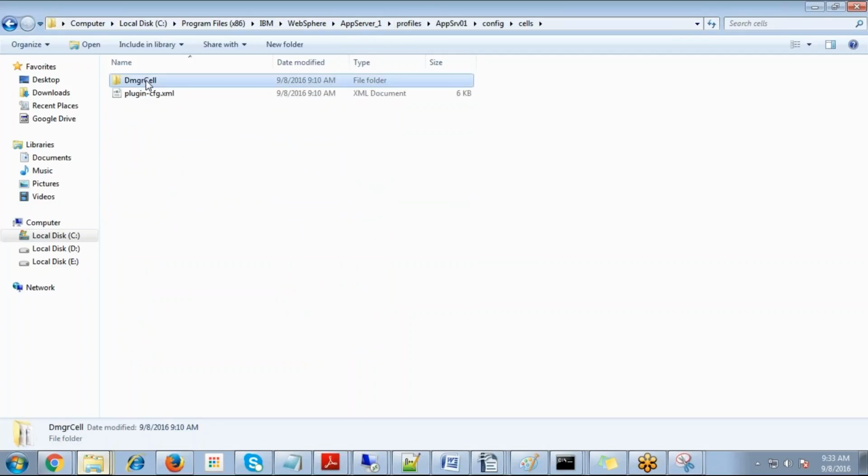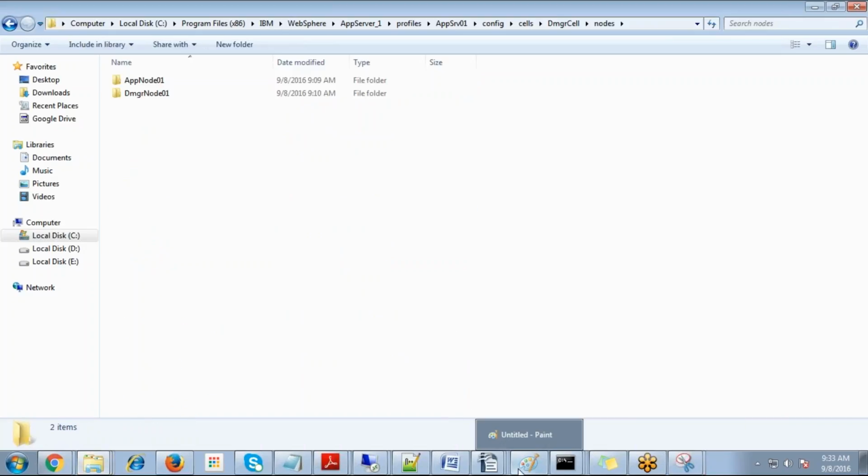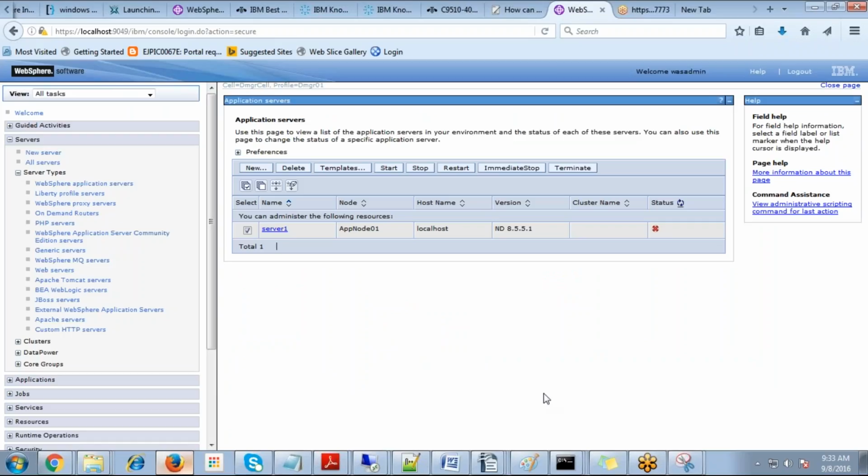Yeah, sure. See, what I have told you, by using this admin console, we have done the configuration changes of an application server, right? So if I'm doing any server related configuration changes in the DMGR, the configuration changes will be affected in the application server, right?